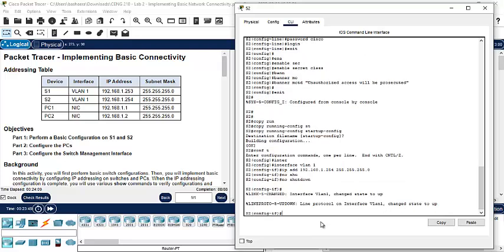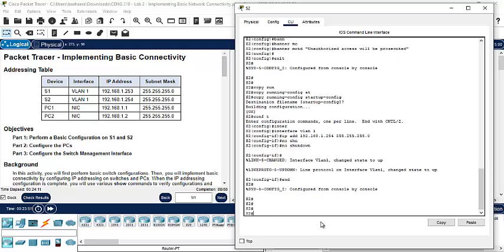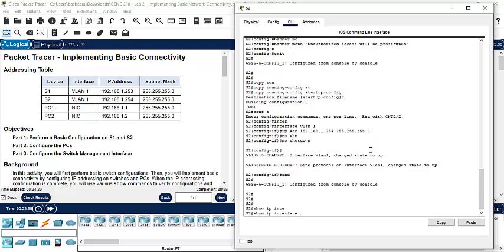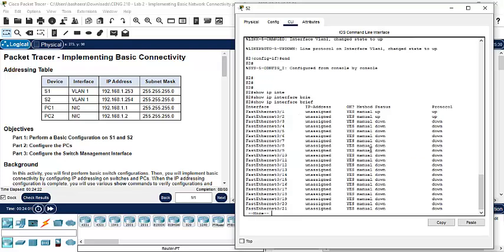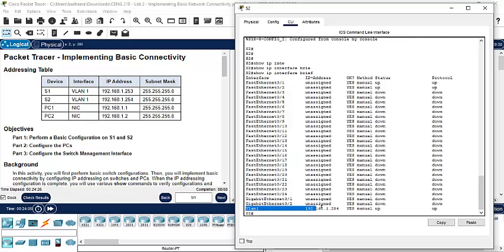Okay. You can verify this on each of the switches. You can verify the interface that you created with the command show ip interface brief. You can see it is the newly created interface with this IP address. It is up and running.